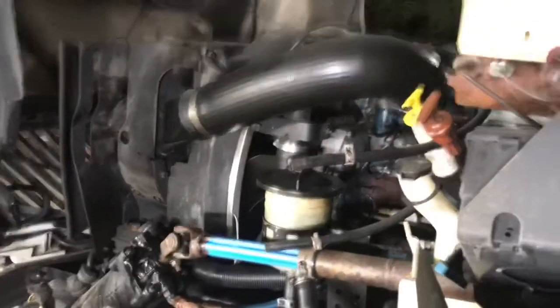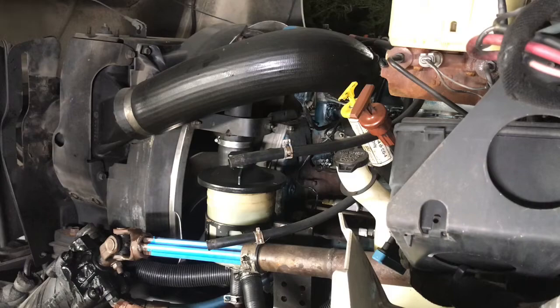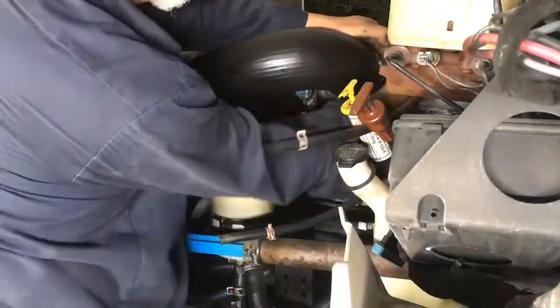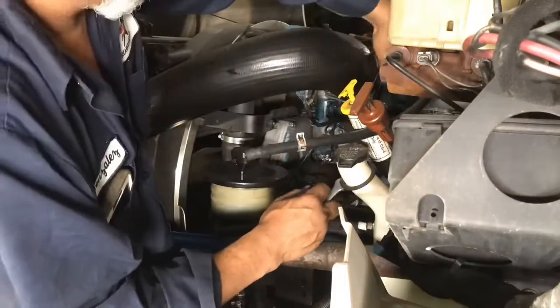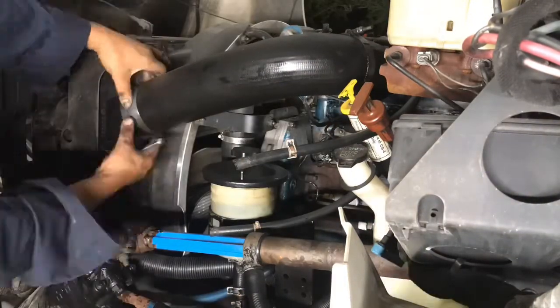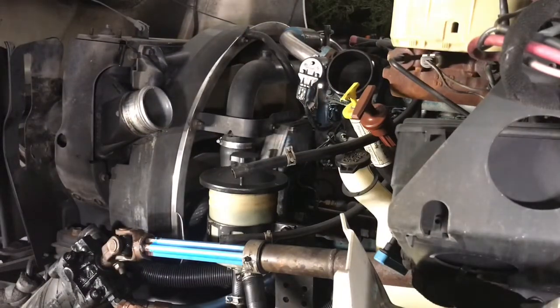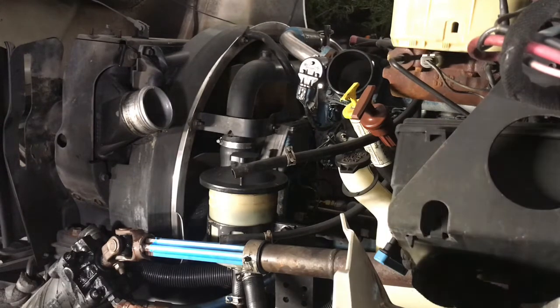With that coolant reservoir out of the way, let's go ahead and remove that intake hose, and then we'll continue. Those two clamps that I removed to get that hose off, you use an 11mm socket, wrench, whatever you've got. I used a wrench, but you got that off, so let's go ahead and continue.